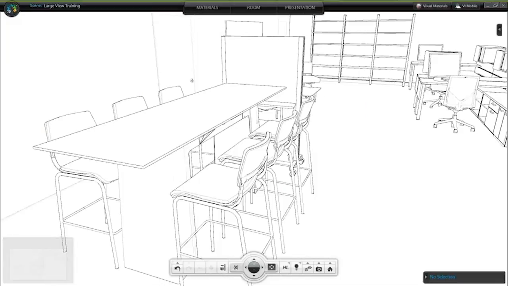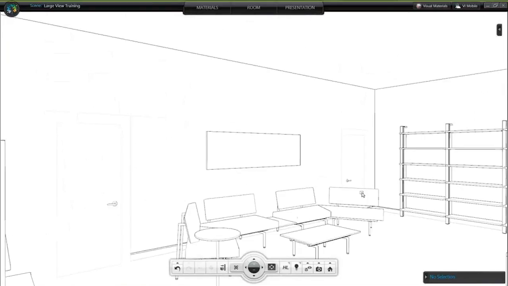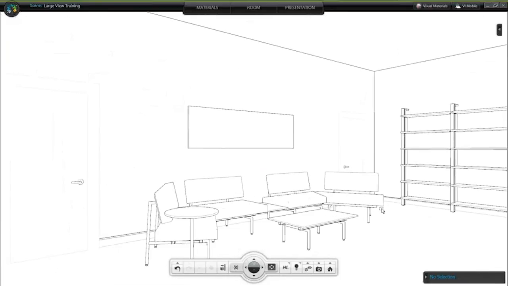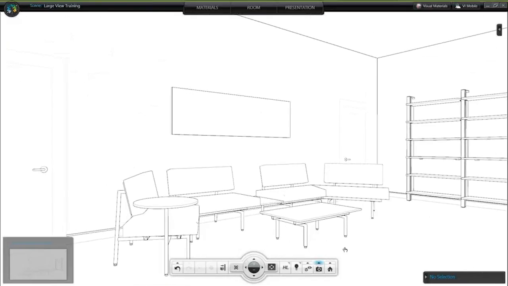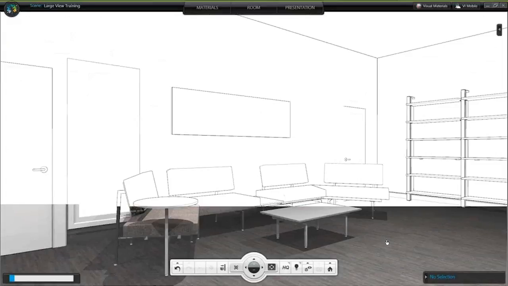So I took another image in hidden. Let me zoom back over to this low seating area, maybe change the perspective just a bit. So we'll zoom in, we'll take a quick snapshot, and then I will change that over to high quality as well, because we probably will want to show it in color.